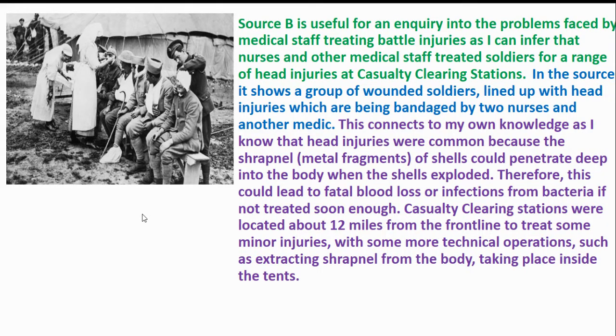So first of all, in green on the screen, you can see I have understood how to answer the inference section of the content. I've said source B is useful for an inquiry into the problems faced by medical staff in treating battle injuries, as I can infer that nurses and other medical staff treated soldiers for a range of head injuries at casualty clearing stations. So I gave an inference. I can infer that there were nurses and other medical staff that treated soldiers for head injuries.